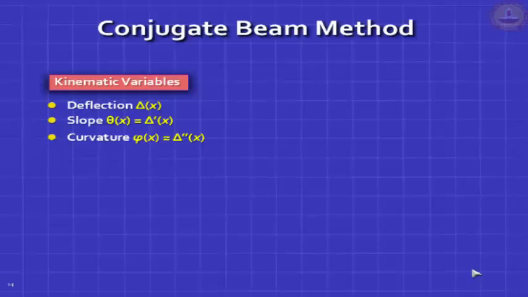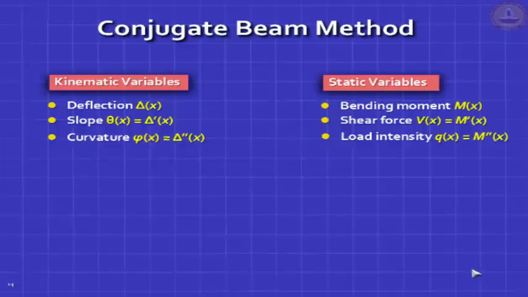Listen carefully. This is a very beautiful method. We don't know who discovered it. It's not reported, but whoever did it was a genius. This is what was done. These are kinematic variables, we've looked at them: deflection, slope, curvature. The basic variable is deflection, delta. The derivative of delta is slope theta. The derivative of slope is curvature phi, assuming that deformations are small.